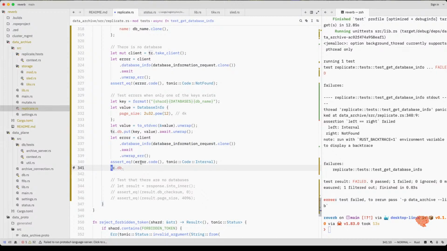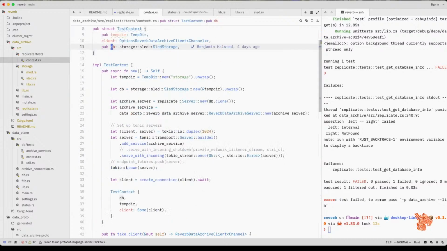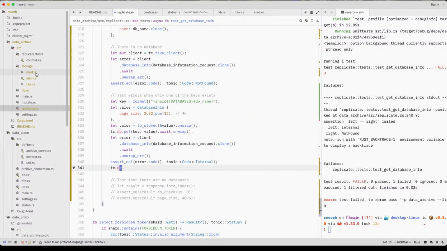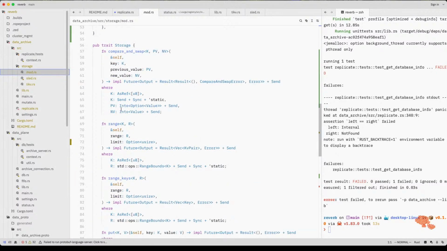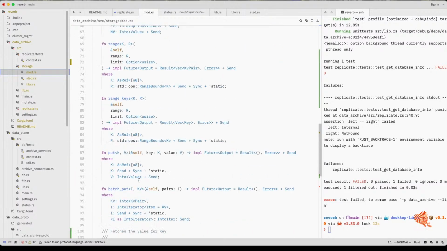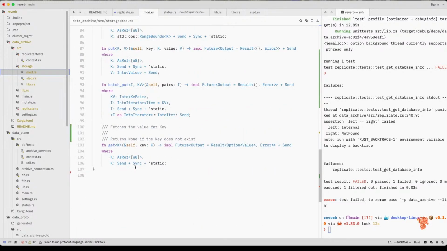TC, DB, blah, blah, blah. We don't have a delete. Storage mod. We have compare and swap, range keys, put, batch put, get.